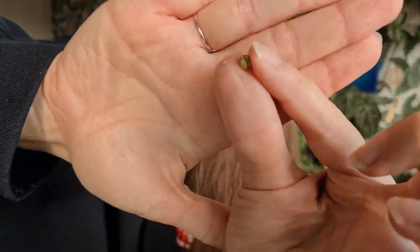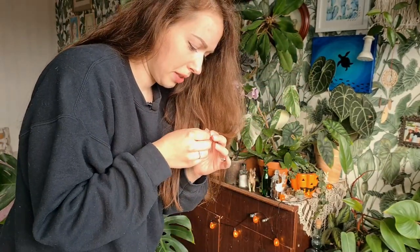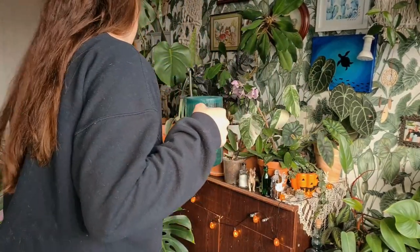I said I won't be talking right now, but these are the seed pods that are exploding. And they're like everywhere. So this is pretty spooky. So I took this one off, so it won't explode, probably. Most likely, maybe, I don't know.